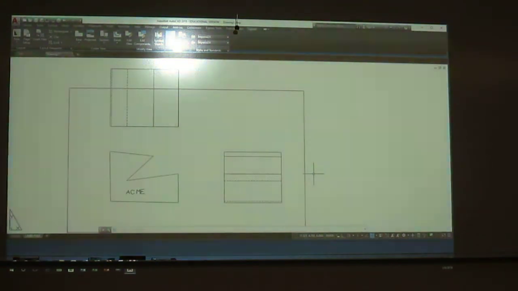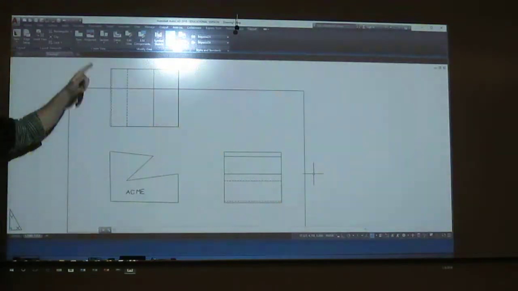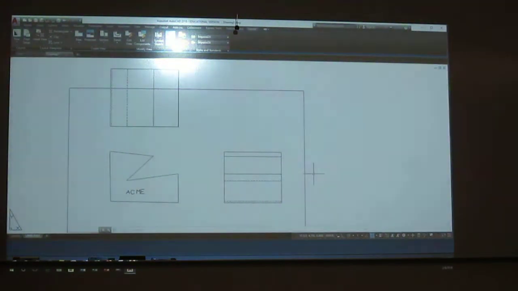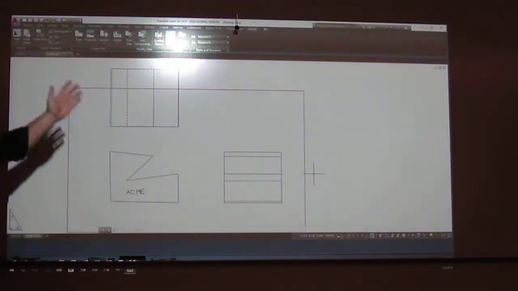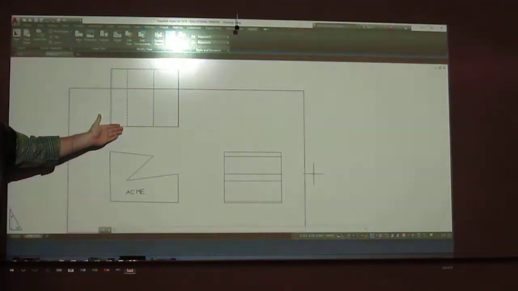ViewBase is where AutoCAD's going. This actually just came about 4, maybe 5 versions ago. It didn't work real well till about 2 versions ago, and it works pretty flawlessly now. So where do we dimension? We dimension in Paperspace. So don't even put any dimensions in model space. The only thing in model space is your model, your solid. And then I come here and dimension.